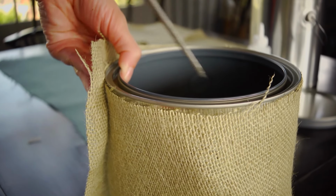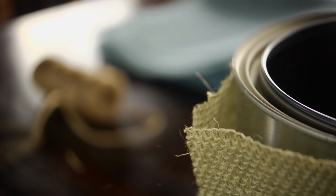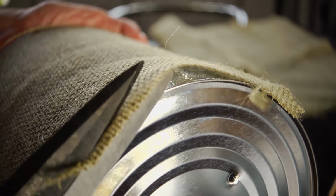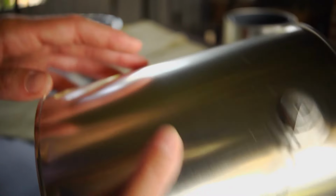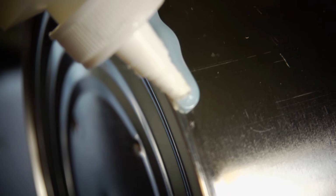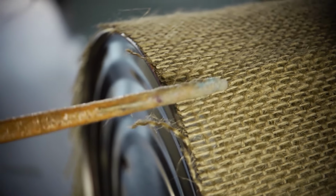with two 2-inch slits cut out to accommodate the 2 places where the handle attaches to the can. Now as you apply this, you just want to make sure and check that the burlap aligns properly on the can and trim off any excess. Then just place the can seam side down and apply a thin layer of outdoor use adhesive to the bottom and the top edges of the face of the can. Then simply affix the burlap to the can starting in the middle and pressing it into the adhesive.